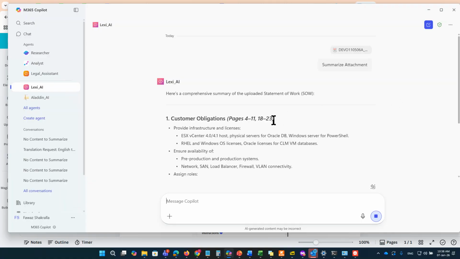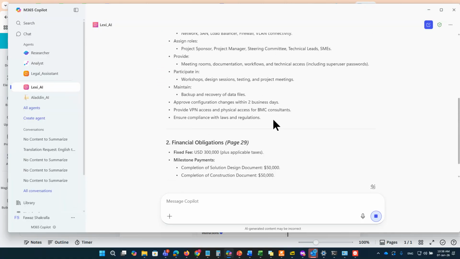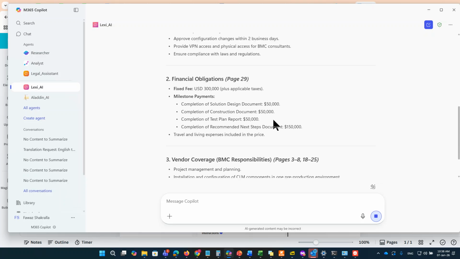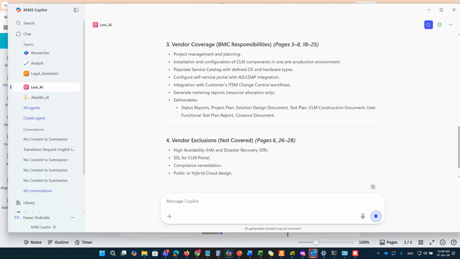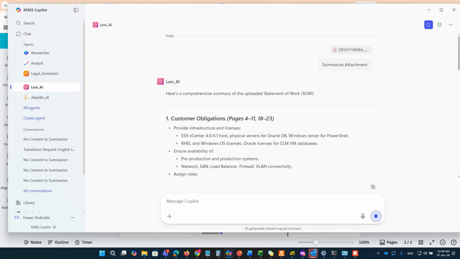And just like that, it gives me all the details of the specific contract, right? Just like we saw earlier, in seconds, right? And now from here I can copy and paste whatever I need, extract it, put it in an email, send it to my team members to review it, or discuss it in a meeting for my next request.